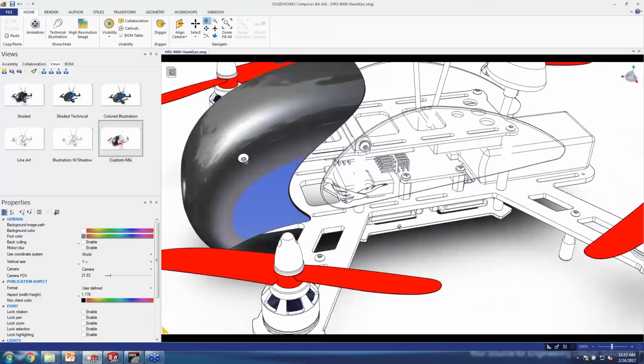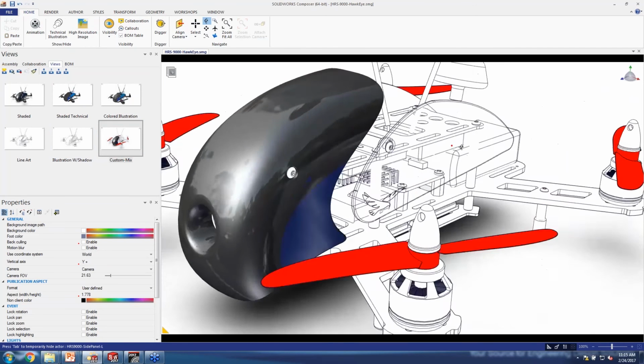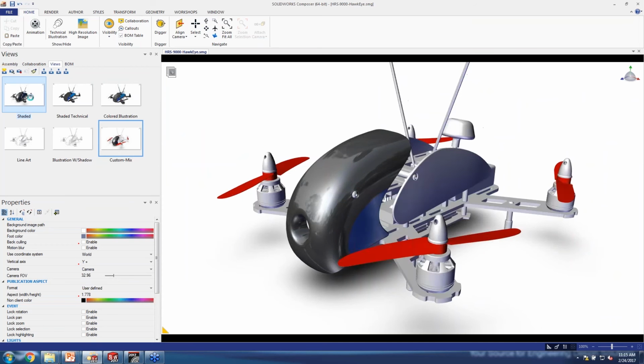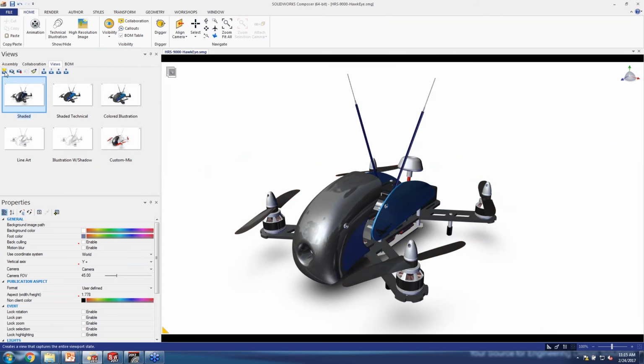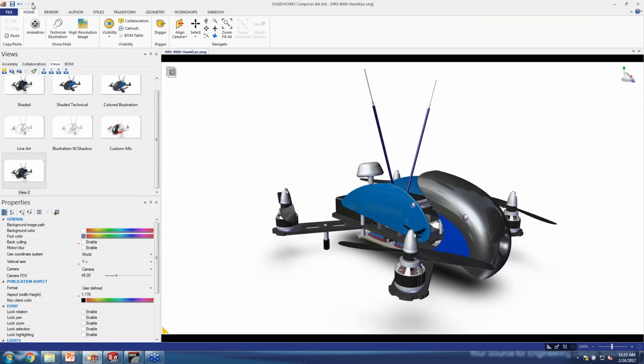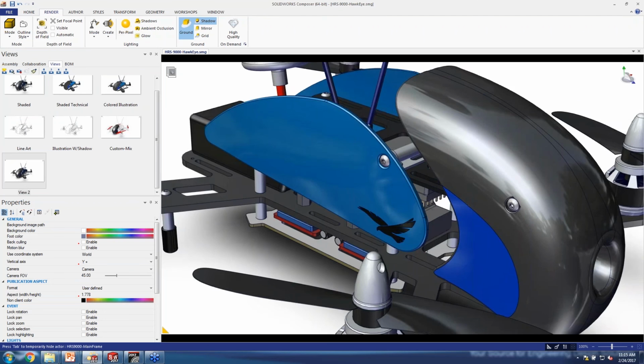Okay, so let's jump into the software. And the first one, we'll just go in the same order as I did in the PowerPoint presentation there, and we'll show Composer. So all I've done here is I've imported the model and then applied some different rendering schemes to it to show all the different options. And these aren't even all the options. I mean, we can keep going. And I'm going to go ahead and recreate these just so you guys can see how these are done.